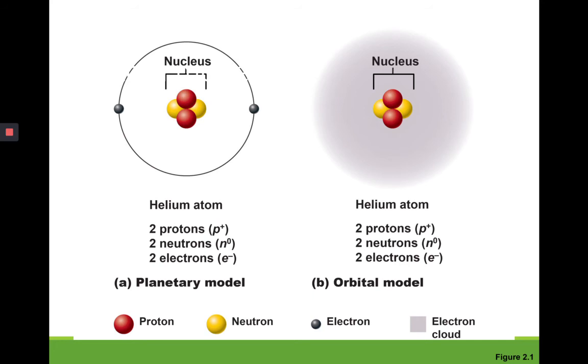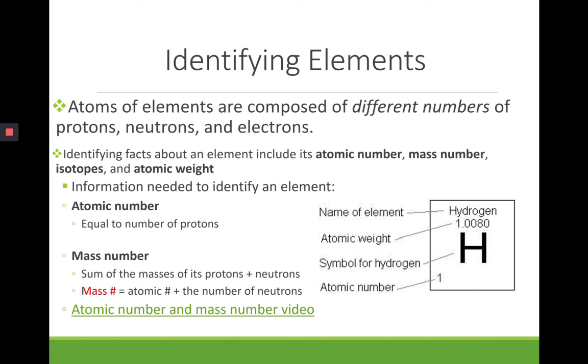Next, we're going to be looking at how to identify elements. And the best way to learn how to identify elements is to use a periodic table and to look for the chemical symbol. But you can also look at the atomic number. The atomic number is really just equal to the number of protons, but the reason that it's useful for identifying elements is all atoms, all elements, have unique atomic numbers. For example, the atomic number of hydrogen is always 1. If the atomic number was 2 or 3 or 6 or 5, then we would not be looking at hydrogen.